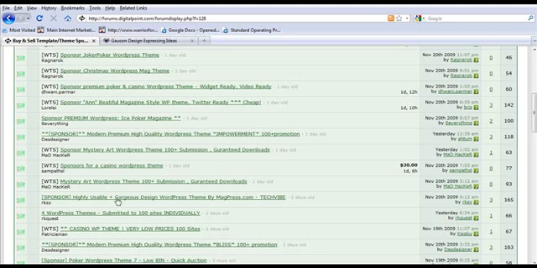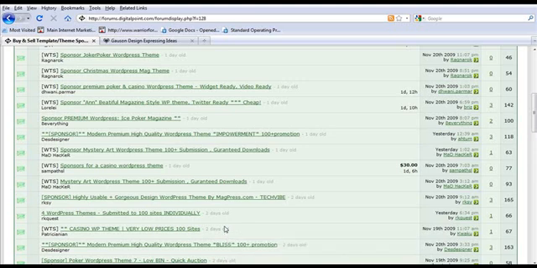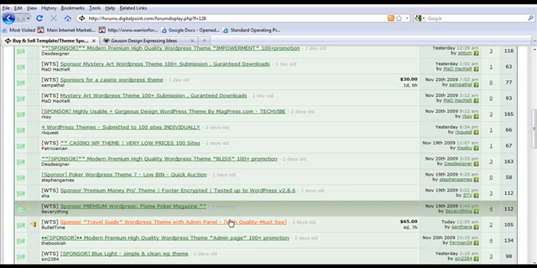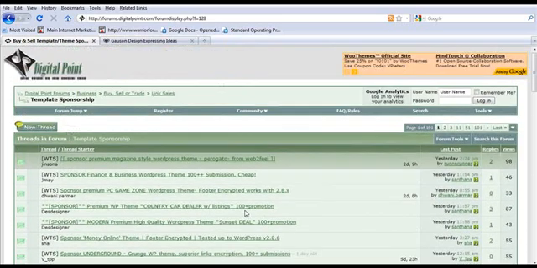So this one, for instance, casino WordPress theme. If you've got a gambling related website, this would work wonders, because these guys looking to set up a casino related theme will upload this WordPress theme to their blog, and probably without even knowing it, be giving you a backlink. It's not a sneaky method in any way, but it's a very, very cool method that I've used occasionally, but not so much anymore. But I certainly recommend checking it out if you've got a bit of money to invest.